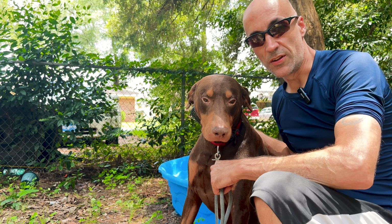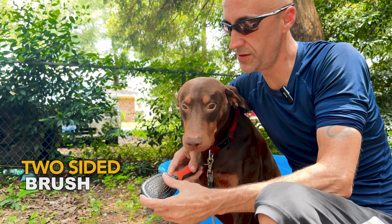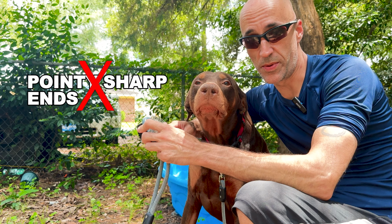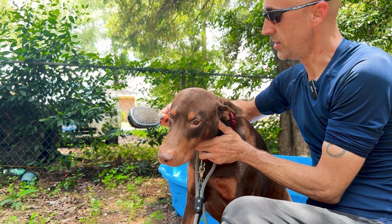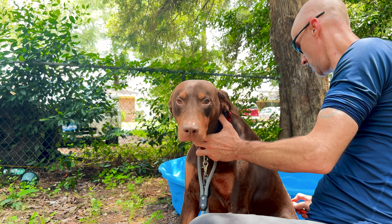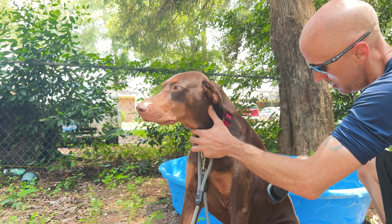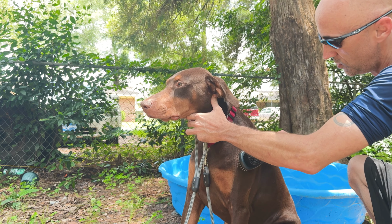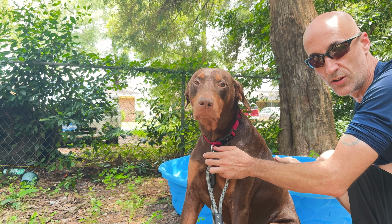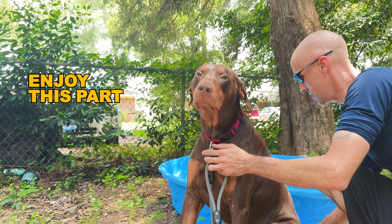All right, I like to start things off with a good brush down. I use a two-sided brush. This one here has soft ends, not the pointy sharp ends that you've probably seen somewhere. And just go with the coat. Dogs tend to like it. And I use both sides to go with the coat. And this helps disperse the oils on their body correctly. And even though he looks absolutely depressed, like I said he would, they tend to enjoy this part.